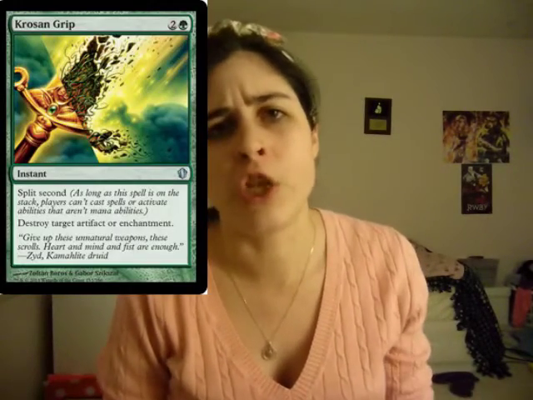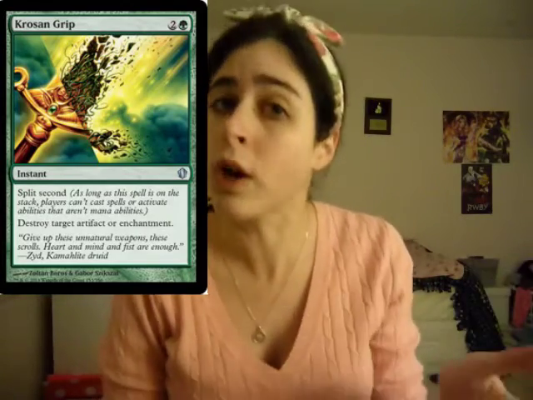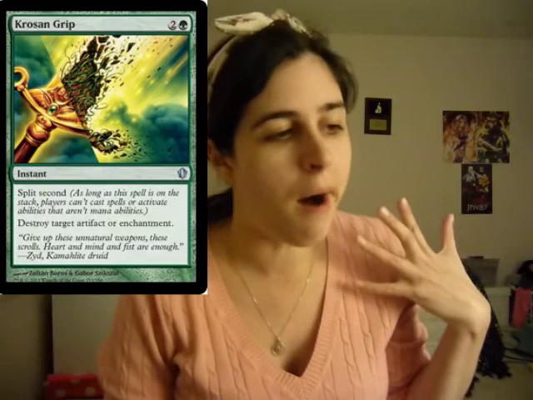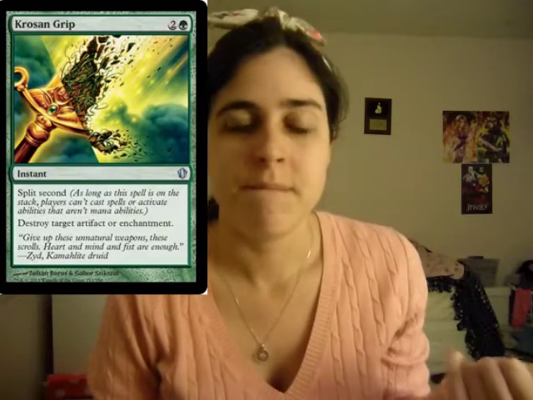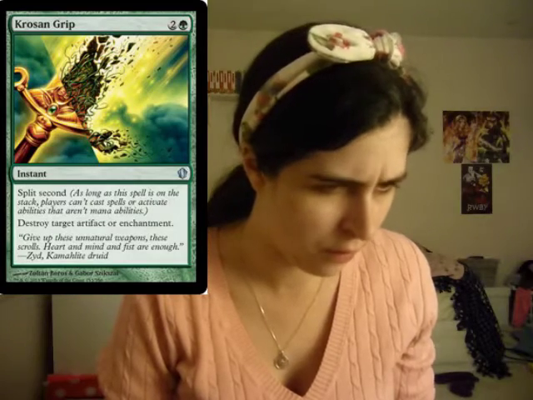The next on the list is Krosan Grip. I know this is a huge EDH staple simply because it's got split second. It's also instant speed. You get to destroy target artifact or enchantment, which is awesome. Card's really good. What is this art? What is this card? Not a card that I thought it was. Okay, I was like, what is that art?